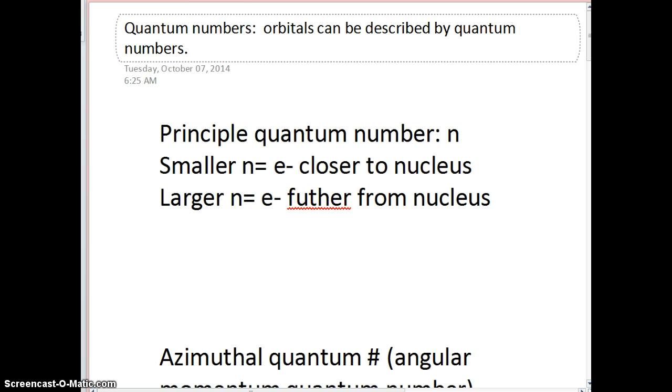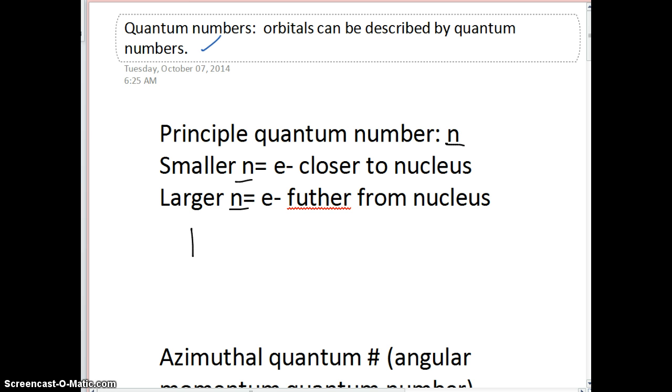We have quantum numbers that we're going to talk about, and quantum numbers are ways to describe these orbitals that we have, these locations for electrons. And so we'll start with the very first one. We've kind of alluded to this in our last video, and this is our principal quantum number. This is going to be designated as n, lowercase n. The smaller n is, the closer the electron is to the nucleus. The further from the nucleus, the larger your n is. So essentially, n is pretty easy to take a look at.